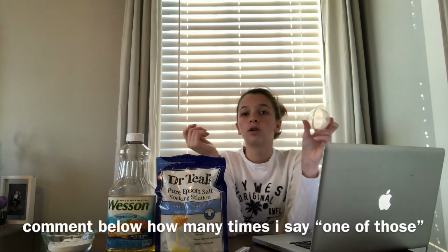This is one of the molds from one of my previous bath bombs that I've gotten, but I'm sure you could just use one of those things that you get in those machines where you put the quarter in and a toy comes out. You could use one of those. It doesn't really matter. So now let's actually get going with the bath bomb.